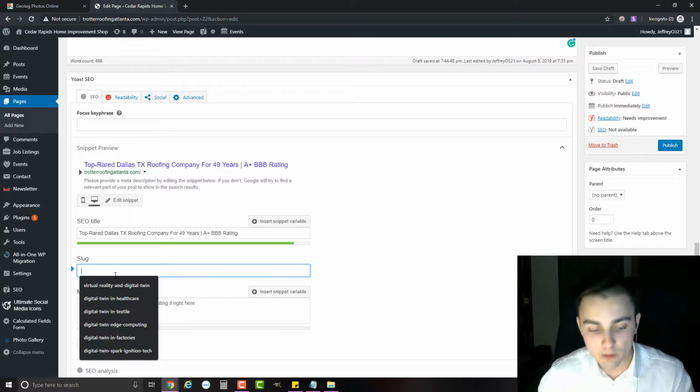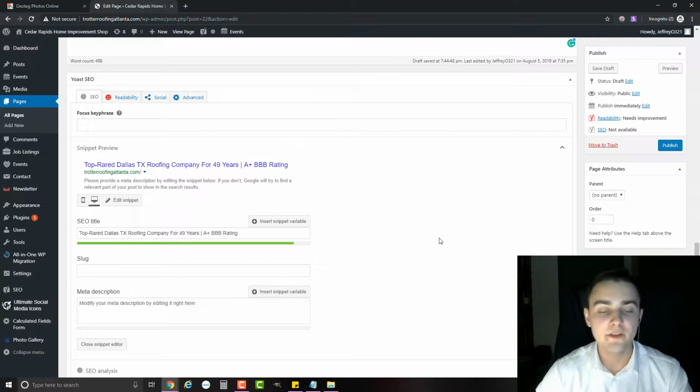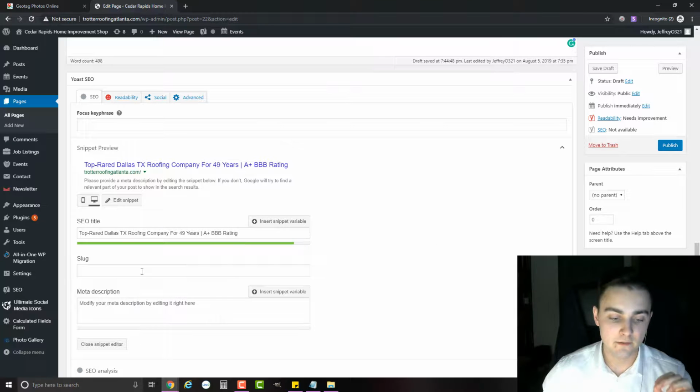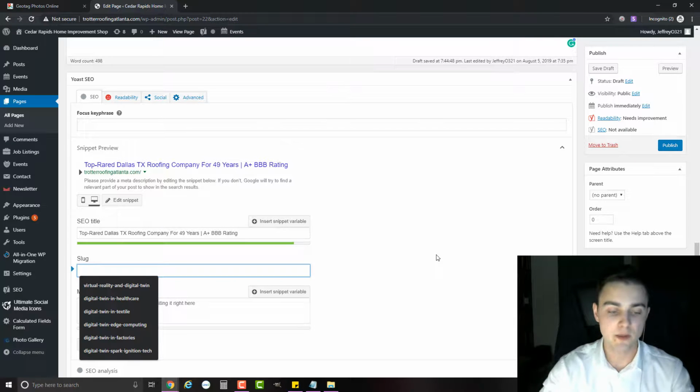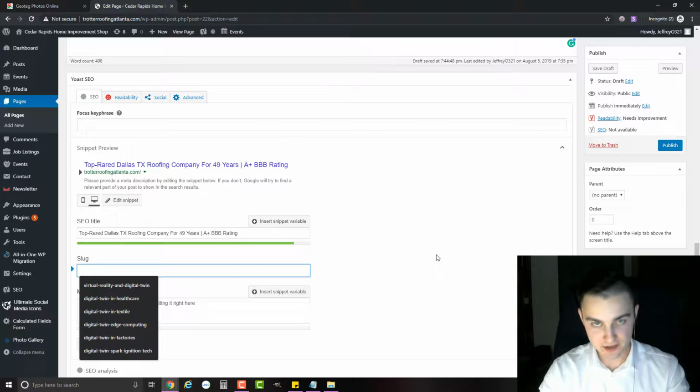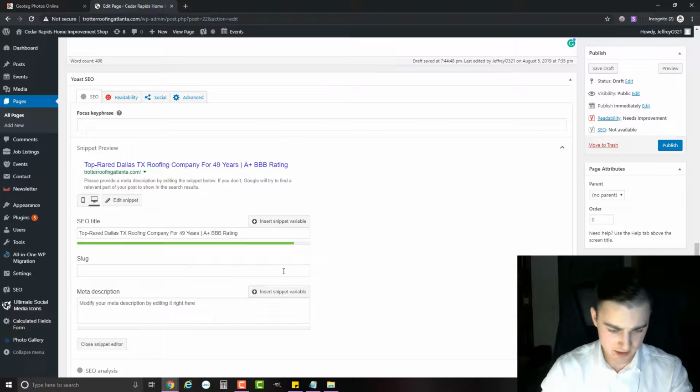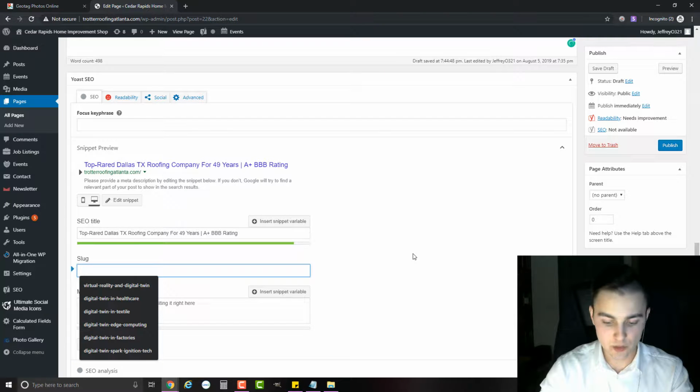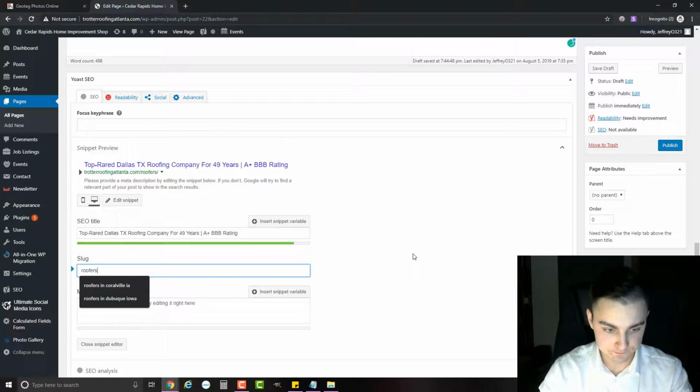Now, when it comes to the URL, once again, the domain and the URL are the number one element for on-page rank by importance. So we must focus on this the most. But since we have the keyword roofing already in the domain name, we can't necessarily mention it again. So what we are going to do is this.